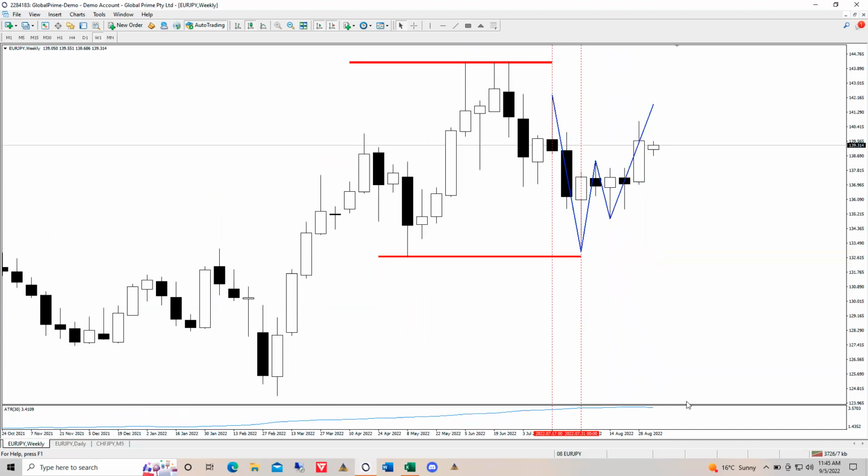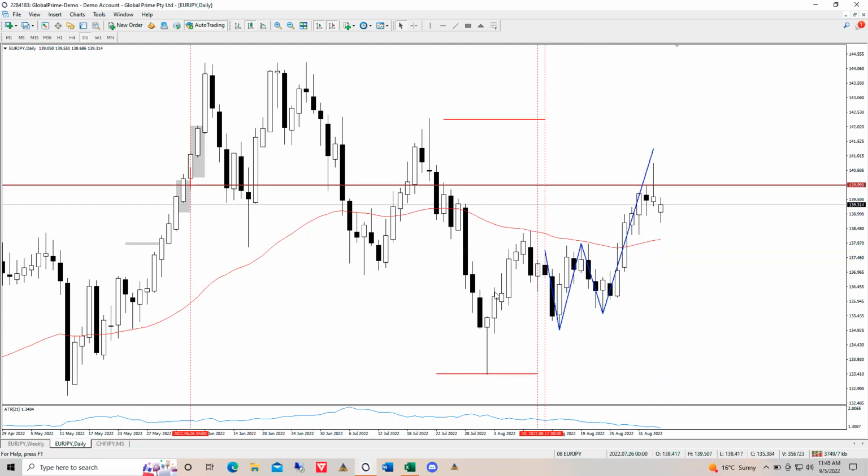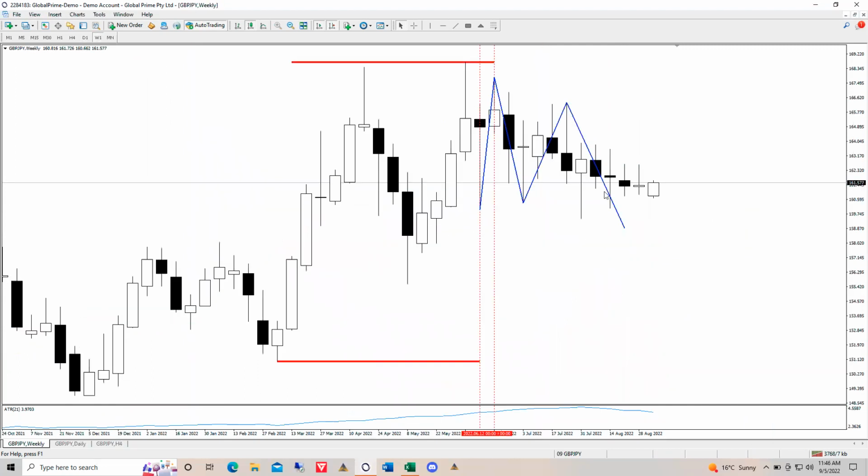Let's look at the yen crosses. Not that much really happening on the yen crosses by comparison. So that dollar strength really having made things more interesting recently. But here on the euro yen weekly time frame, very much inside of the channel last week, giving us an impulse candle, which is an impulse wave on daily, obviously. So potential class 1W pattern, but very much inside of the HTC channel.